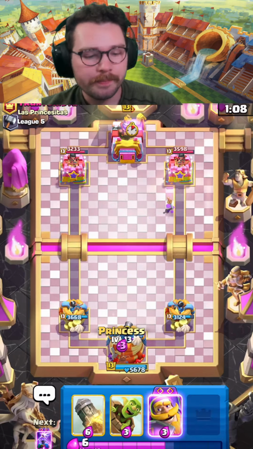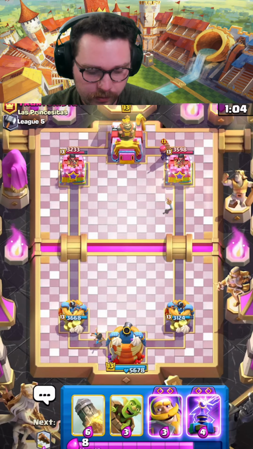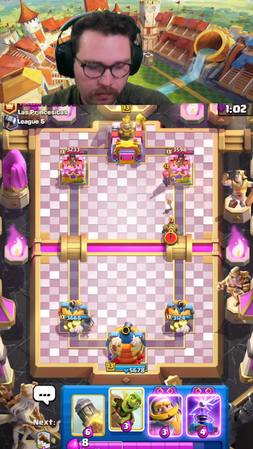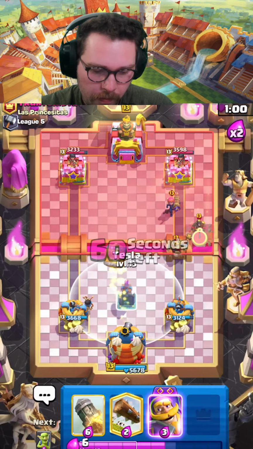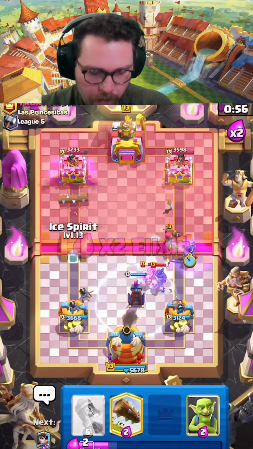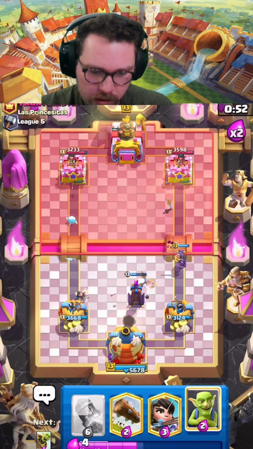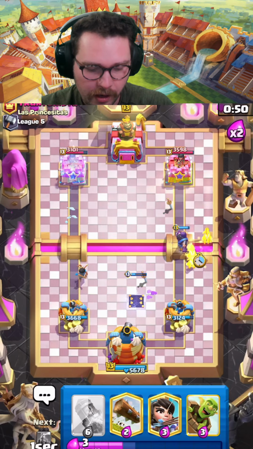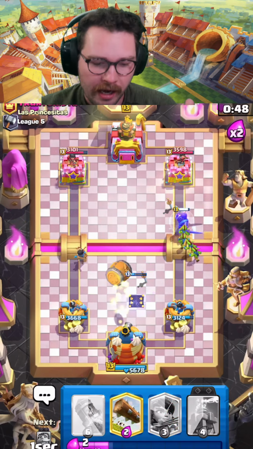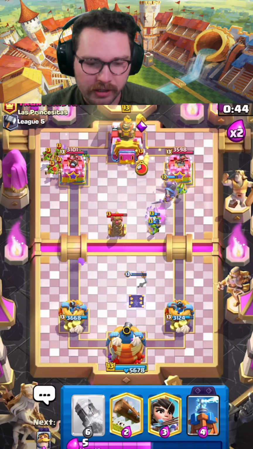Obviously, we're not winning. But like I said, we really only need one big break to win this matchup. Okay. Does he eat that Ice Spirit? Okay, now we can do a nice little split lane. Goblin Barrel on the back so he can't log the front and the back. We force out the Tesla. And that push on the right is going to do a lot of damage.